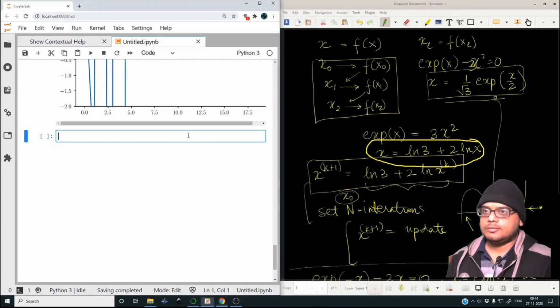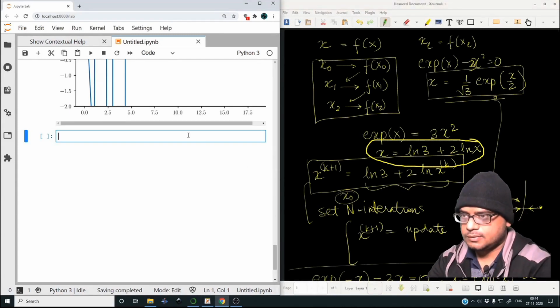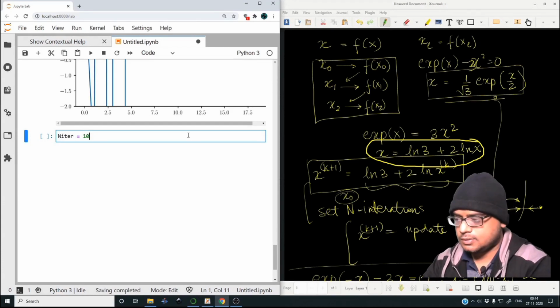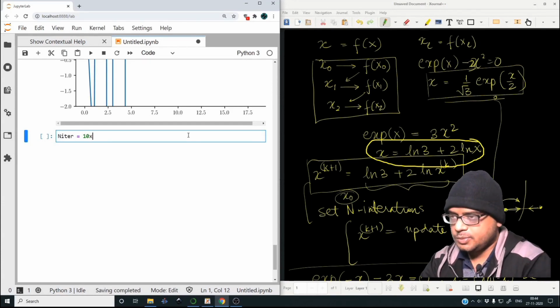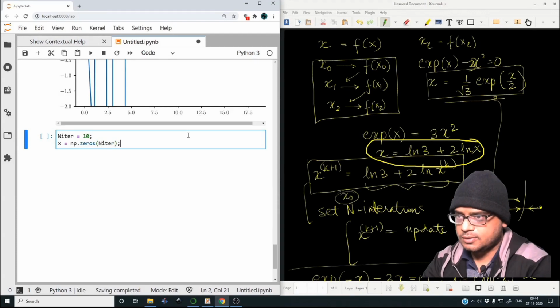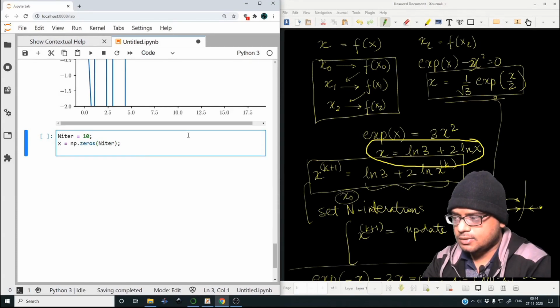Let us make the number of iterations 10, and let me again define the same thing, x equal to np.zeros iter, then x guess as 1.1.